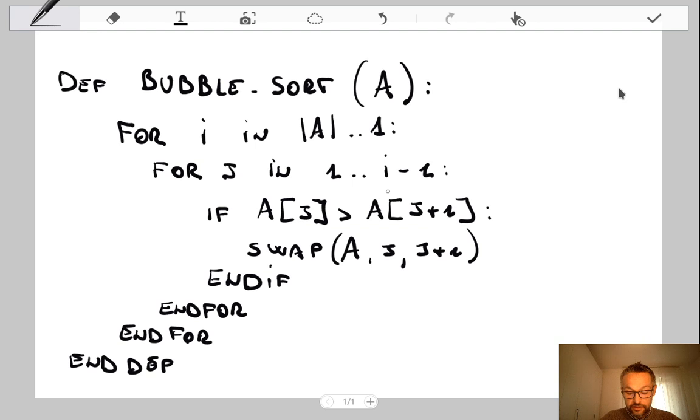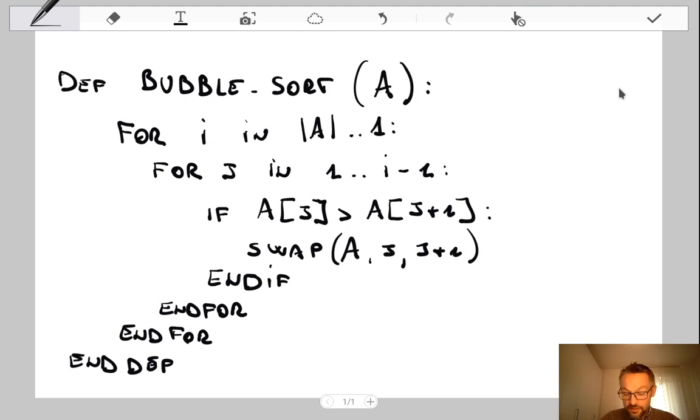Whenever the next element with respect to j is smaller than j itself, I swap them. So right now the maximum is j plus 1 because of the for loop. At the next iteration j will be j plus 1.